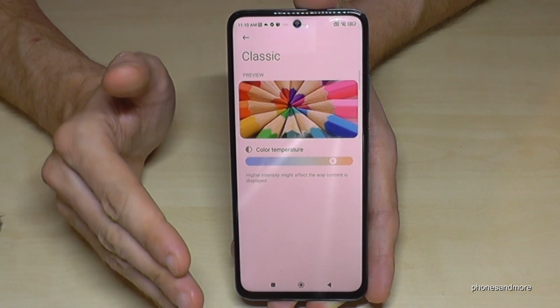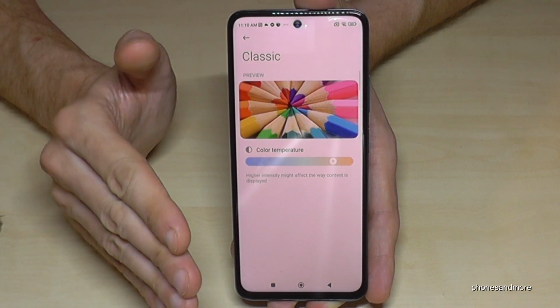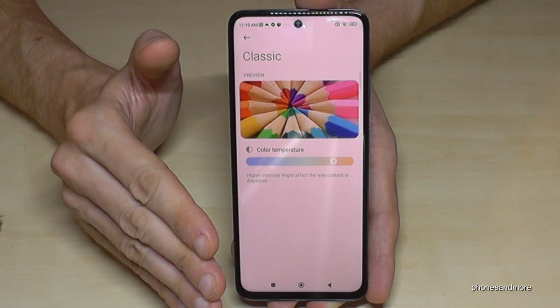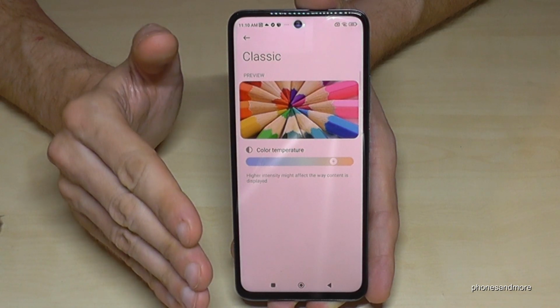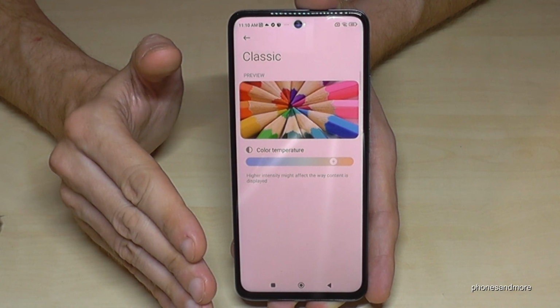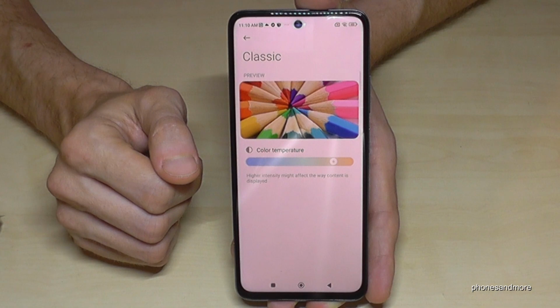and your eyes will love that. And as I said, if you don't like to have it on during the day, I recommend you have it at a minimum at night, because it also affects your sleep. You should have it in the evening and at night if you look at your smartphone.